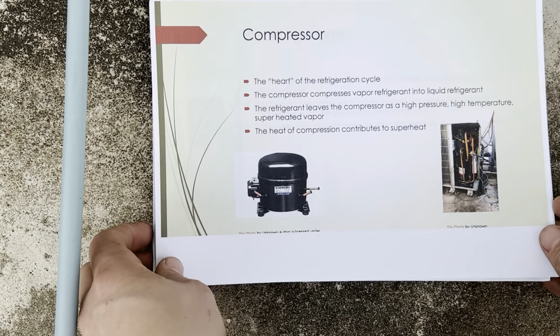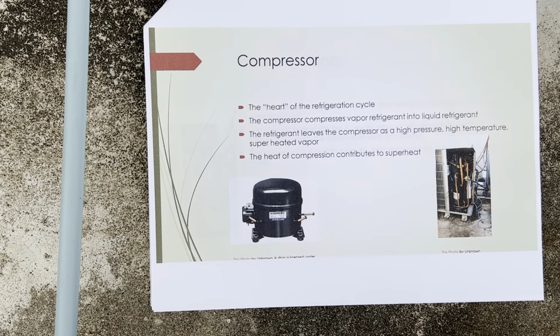If you watched the first refrigeration cycle video, you will know that we kind of start off with the compressor. You can start off with any component in the refrigeration cycle, but I like to start with the compressor because the compressor is the heart of the refrigeration cycle. The job of the compressor is to compress vapor refrigerant into liquid refrigerant. The refrigerant leaves the compressor as a high pressure, high temperature, superheated vapor.